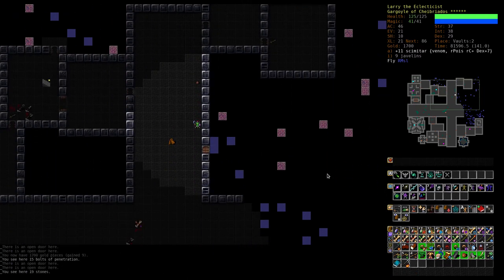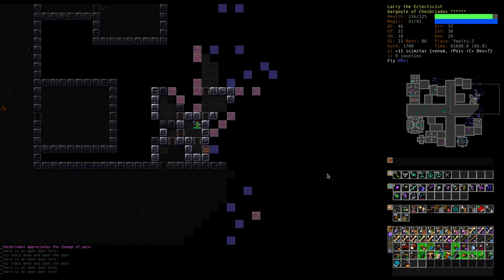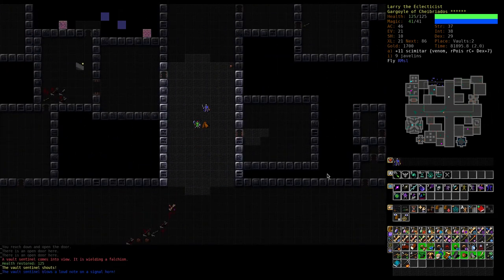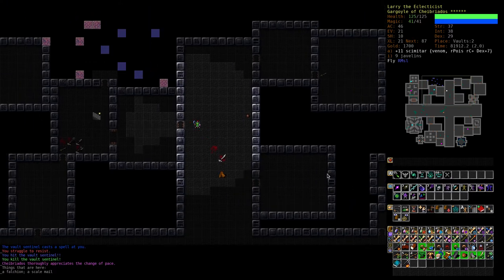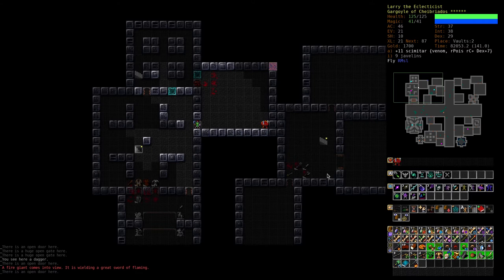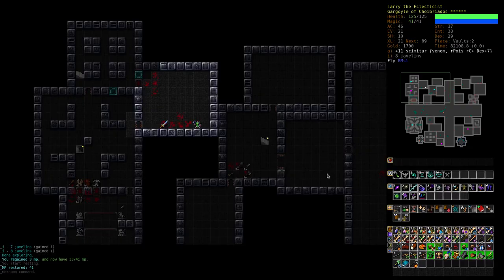Yeah, I should be really more careful about, you know, accidentally moving, like I sometimes do here. Since we are slow as snails. Not sure how good this portal projectile actually is.